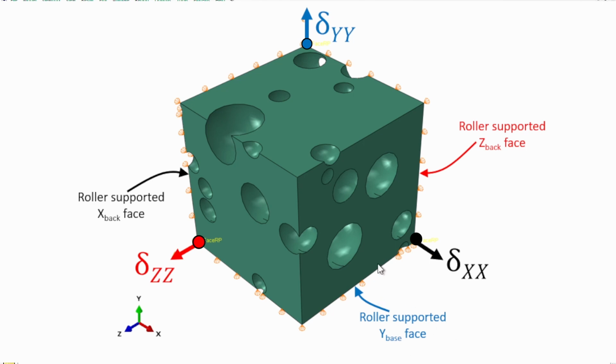So what I've identified here as the base face is the y base face. For the x-axis, I'll call it the x-back. We're going to deal with that when we go into ABAQUS to demonstrate how this is actually done. And then with the z-axis here, if you're pulling in the z-axis, then you need to constrain it on the pure z-axis only, which will be the 3-axis. And then I've identified the back face there to be the z-back face. And so when you combine all these three kinds of loading, this is exactly how you're going to prescribe triaxial loading on a system. In this triaxiality, you have only 3 uniaxial loads acting on the system.